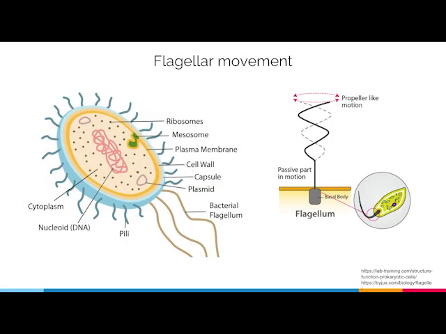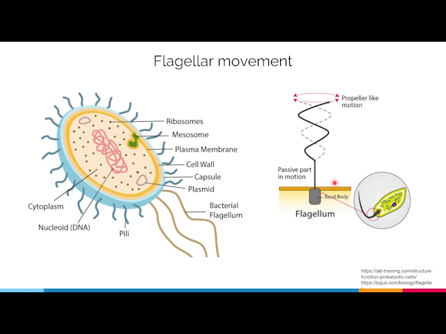So again we go to our previous diagram. These are the different structures of the cell, and flagella is this extended part which helps in cell movement. So flagella is correctly identified, obviously, by everyone. But what exactly is the function of the flagella? Flagella is attached to the cell membrane or the cell body via the basal body, which houses the cellular motors which help in the movement of the flagella. Flagella looks something like this in this diagram. It is a hook like structure, so it is bent like this, and how the flagella moves is that it moves in a propeller like rotatory motion. So this basal body starts moving it around and around like this, which helps the flagella to move.